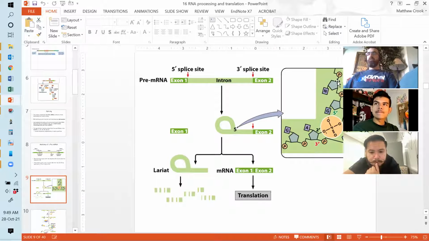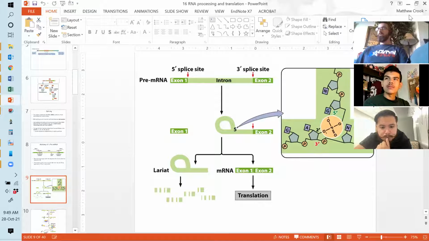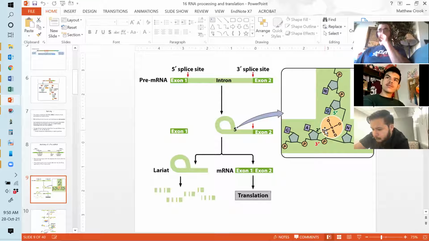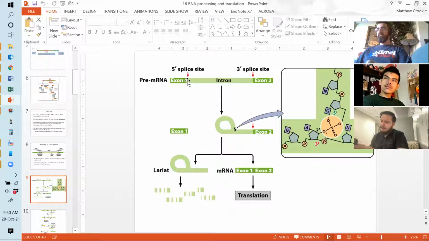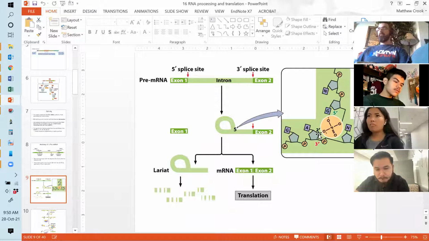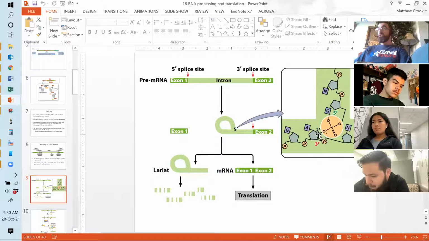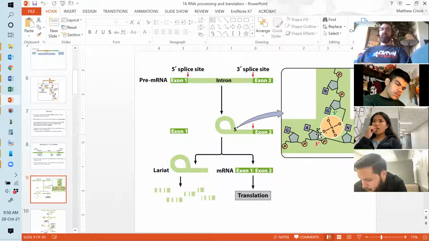This loop is formed. It's actually one of those interesting characteristics of RNA. So you remember we talked about RNA having a 2' hydroxyl group, right? That's why it's ribonucleic acid, whereas DNA doesn't. That's why it's called deoxyribonucleic acid, right? This 2' OH is now used. So you can see that the 5' phosphate that was over here, at the 5' end of the intron, is looped back and it's stuck to the 2' OH of that A at the branch point. So you couldn't do this with DNA. Not that you'd want to, but you couldn't, because DNA doesn't have that 2' OH, only RNA does. So that's a neat use of that feature.